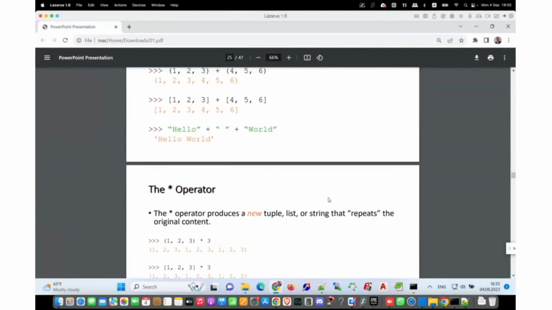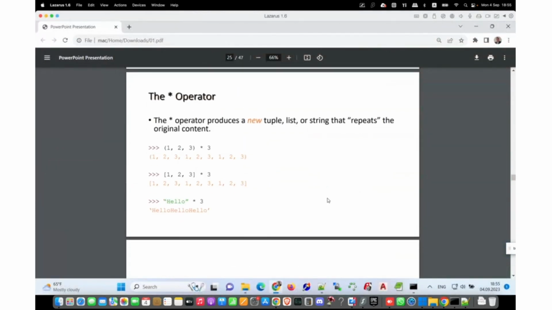Okay, so let's move forward. I really hope this part is good for us. In addition to the summation sign, the plus, we have a pretty similar working style for the multiplication operator, which literally multiplies sequences.